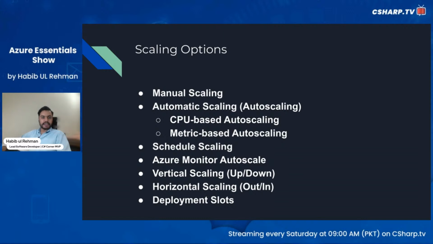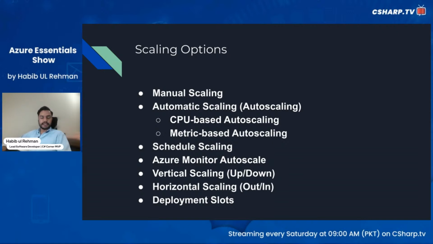first of all, we have manual scaling. So basically, with manual scaling, you can specify the number of instances you want to run. You can also increase the size of your instance, and all other options you can perform manually. So the good thing about scaling in Azure App Service is that the downtime is very low. You can say that your app is available 99.99%. So the user would not feel any downtime. This is a good thing of manual scaling.